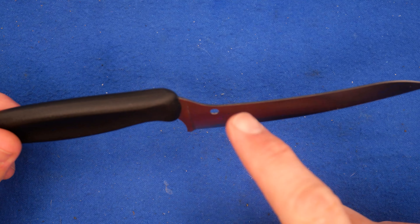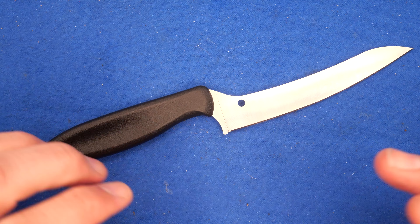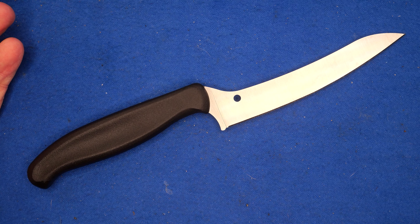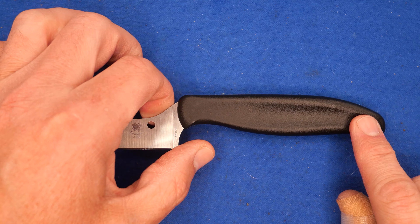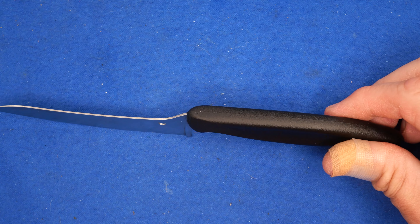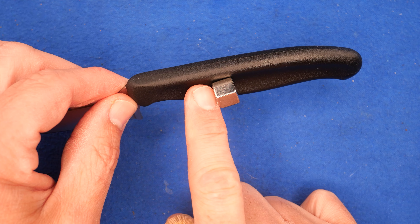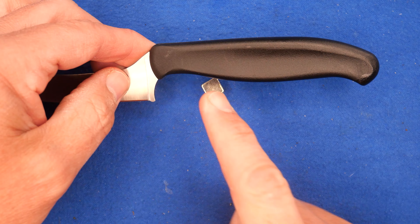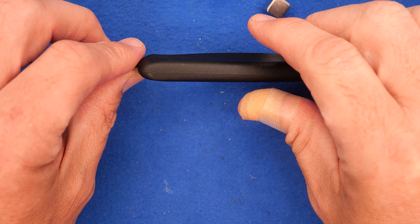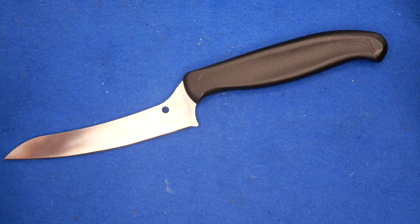The handle is polypropylene and it's not a full tang knife — this is not a hard-use knife, and I don't really care about either of those things for a kitchen utility knife. It shouldn't sit in direct sunlight for extended periods. Using a magnet, I can feel where the tang ends — it goes almost halfway along the handle, which is fine even if it's only a third of the way.